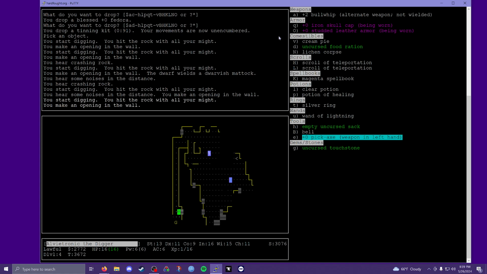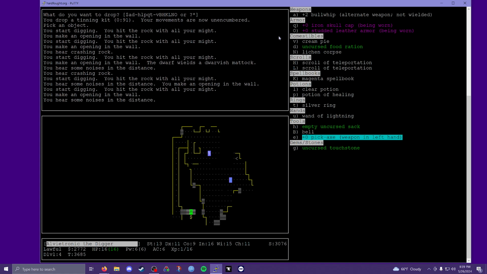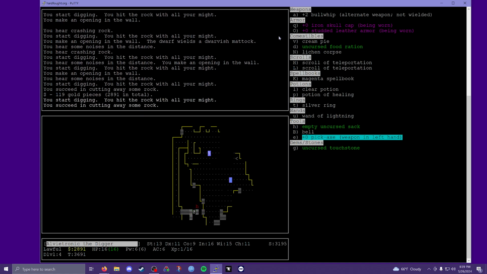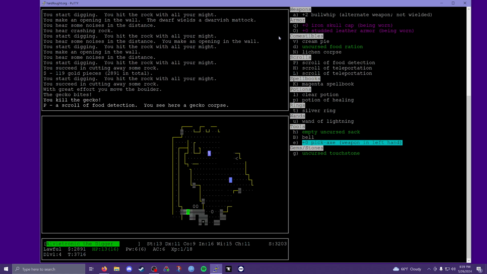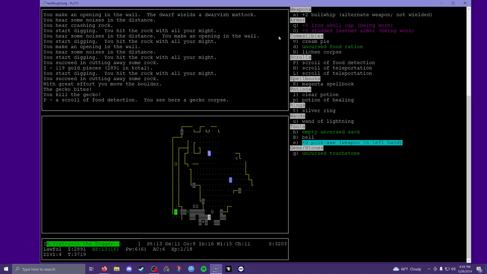I'm away from my doggy, but I can dig a hole to him. I got a lot of money in the wall. There's always money in the wall. I can now get my AC down by 7 points from the protection racket. Come on, dog. Follow me this way. Oh, I killed a gecko. I have 18 XP. Pretty damn close to leveling up, I'm almost certain.